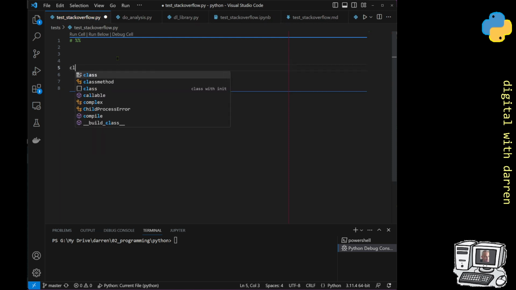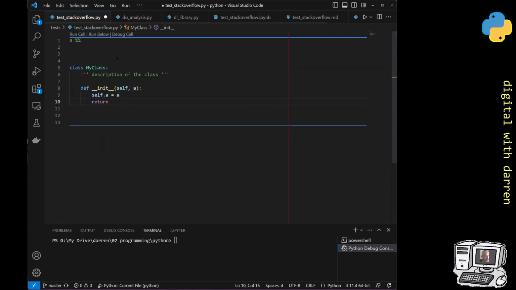I'll do it like this: class, because it's got the class with the initializations, the description of the class. My class is slightly better. So we've got something about a car, and then this is class Car. The convention in Python is that the first letter of a class is capitalized. It's just a convention. You don't have to do it. I'm allowed to do a small car, but the convention is a capital.